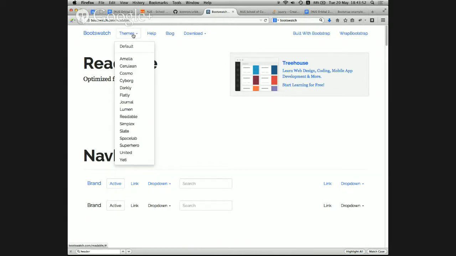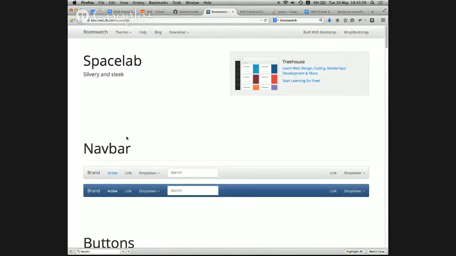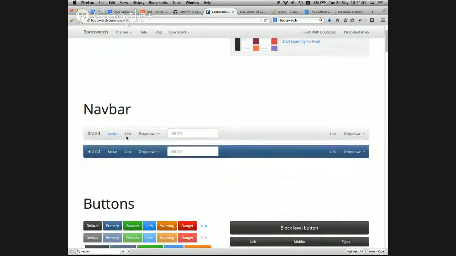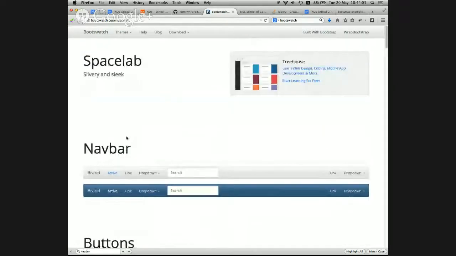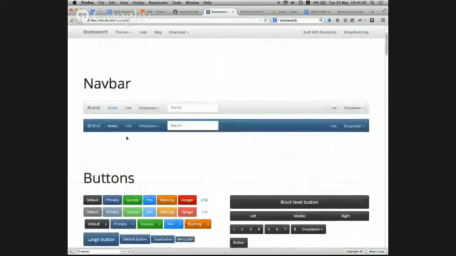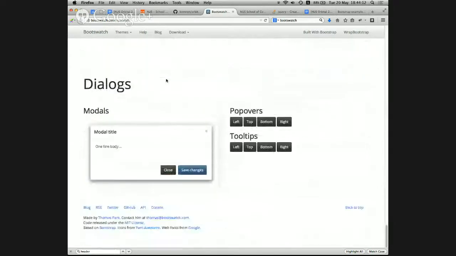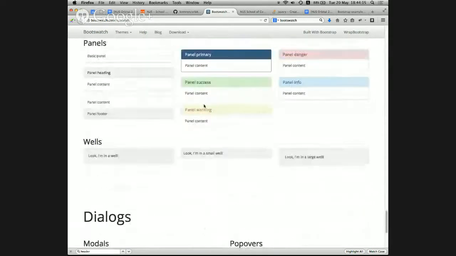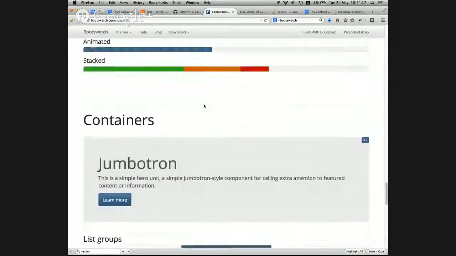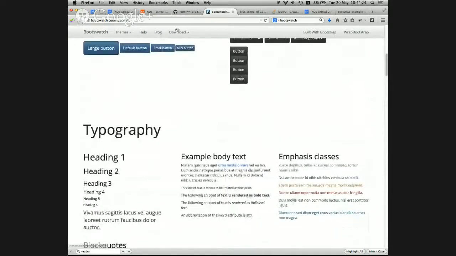So what we're going to do is use one of these just for fun. We're going to choose the Space Lab theme. This looks a little bit like the colors for NUS, so that's why I've chosen it. What I want you to do is download this style. Let's see, where is the thing for that? There's a download thing somewhere here. Oh, yeah, right there.